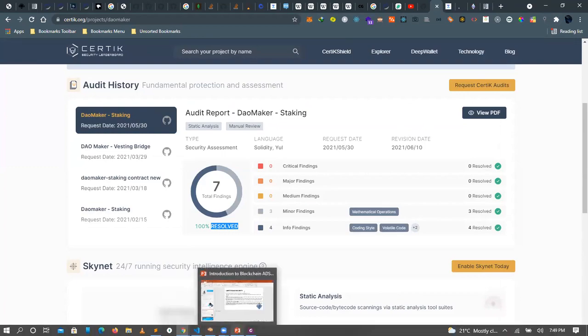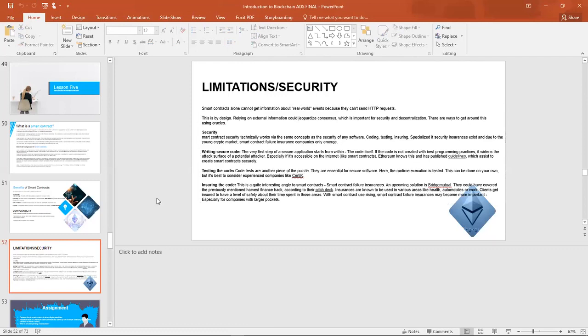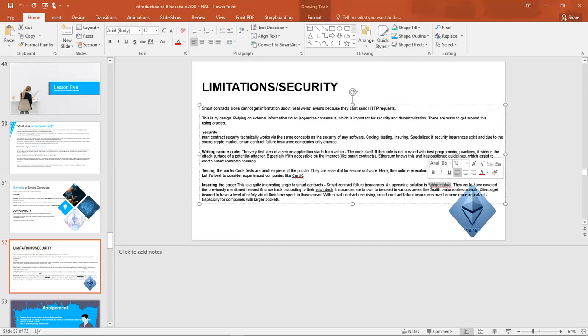Then we have another limitation, and that is insuring the code. This is quite an interesting angle to smart contracts. Smart contract insurance is an incoming one. Actually, I haven't heard about this one. Bridge Mutual could have covered the previously mentioned Harvest Finance hack.